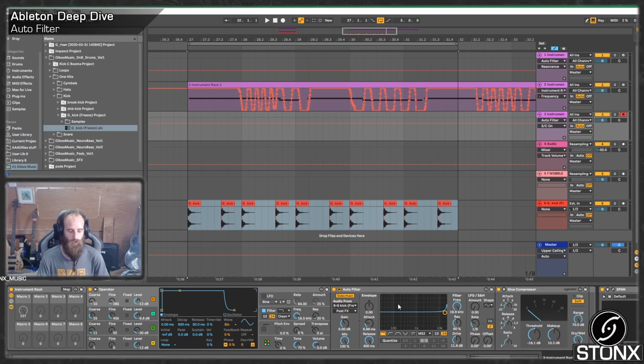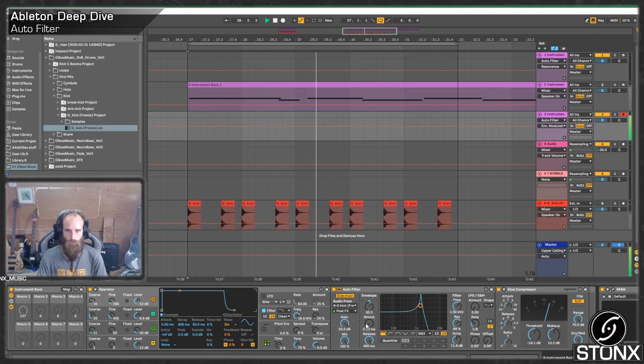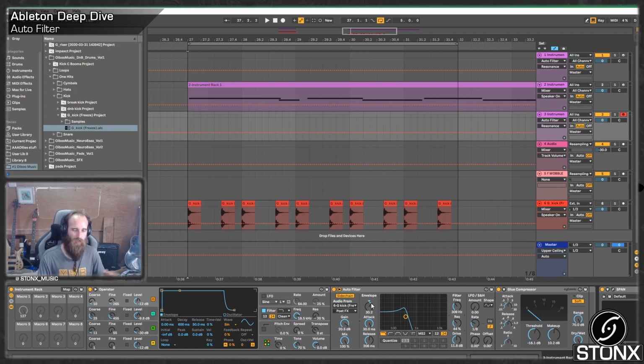So now if we go... takes a little bit of fiddling to get it all right. You need to kind of balance the frequency with the envelope.